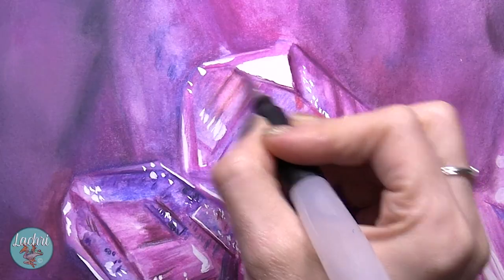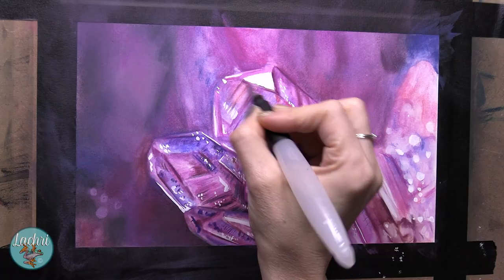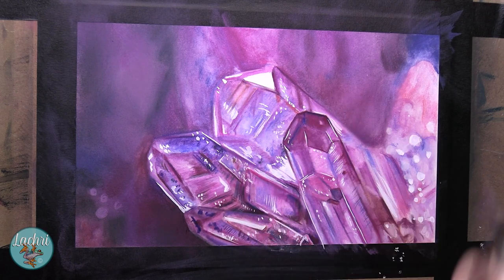It actually says on their website: do not mix this with other colors — that is not the intent. I'm thinning mine down with water to get finer detail here, and you're able to go back over it because it is a watercolor — it will reactivate. So areas where my line was a little bumpy because I used a brush that was too big — sometimes I'm too lazy to pick up the proper brush, it's like two inches away — where my line wasn't exactly what I wanted, I was able to take a clean brush and clean up those edges just like I would with the rest of the watercolor. So it does reactivate and it does pull up.